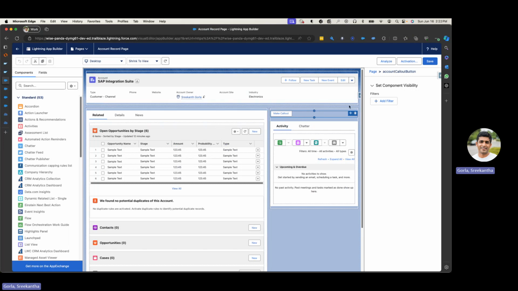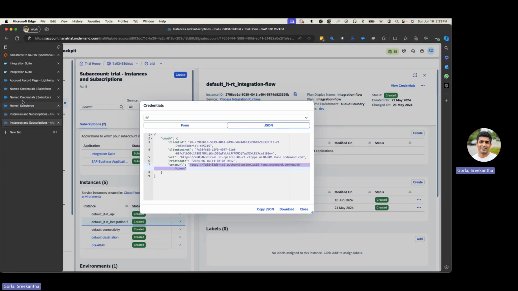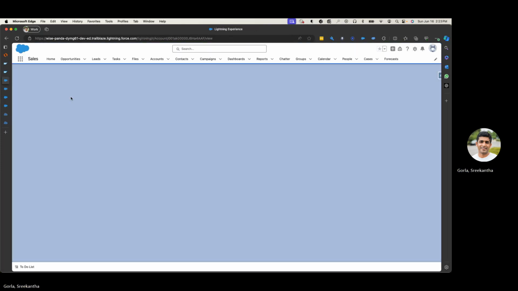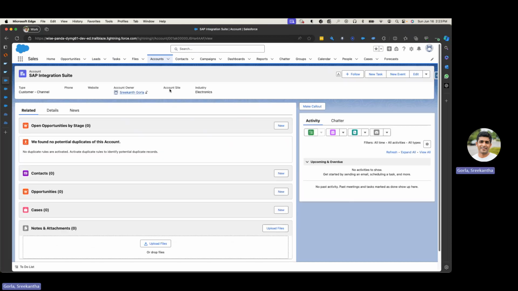That's the LWC component account callout, and the button is exposed because of that record page exposure. Now, end to end, if we open any account, here is one account page, and we already saw how we exposed that Lightning Web Component.